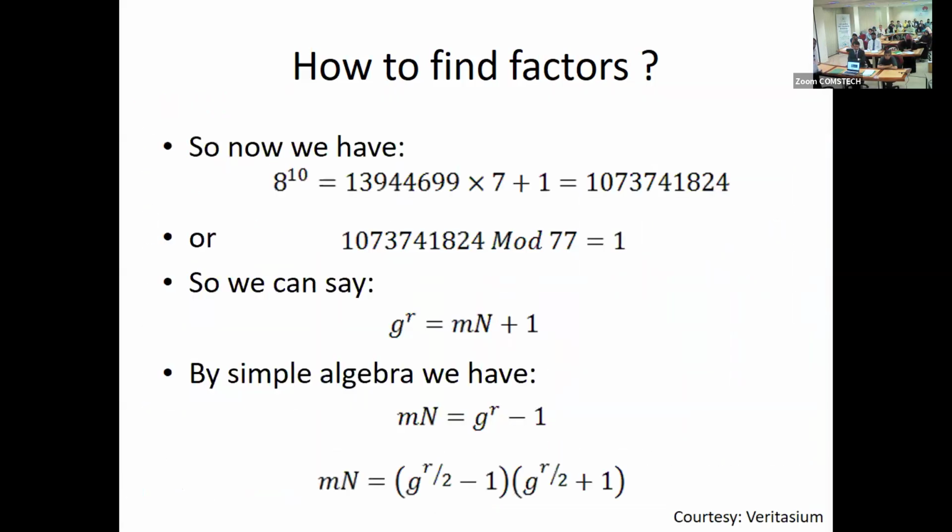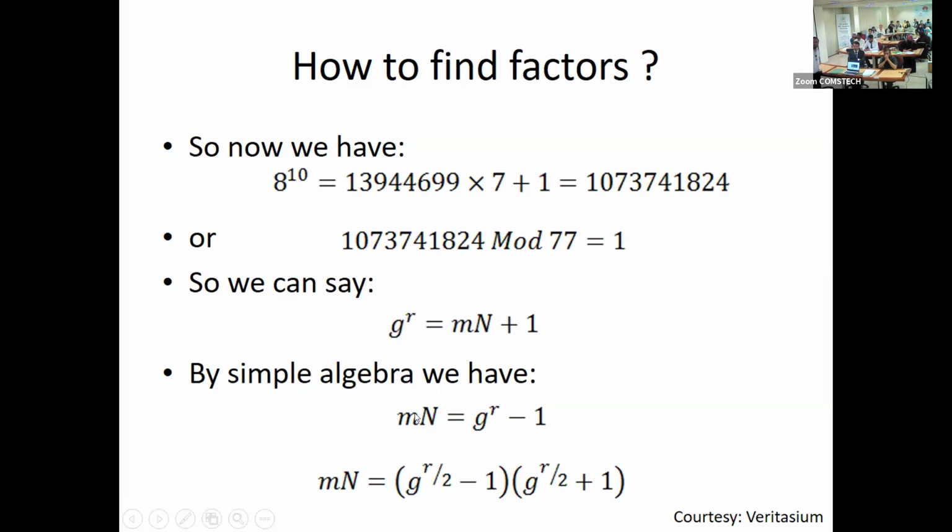So now 8 raised to the power 10 was this, 10737418824. And it can be written as this. This is my quotient, this is n, and this is r. Remember, after every 10, I'm getting remainder r. Okay, and the modular notation, actually, this is not right. But anyway, just forget that. So let's work this way.